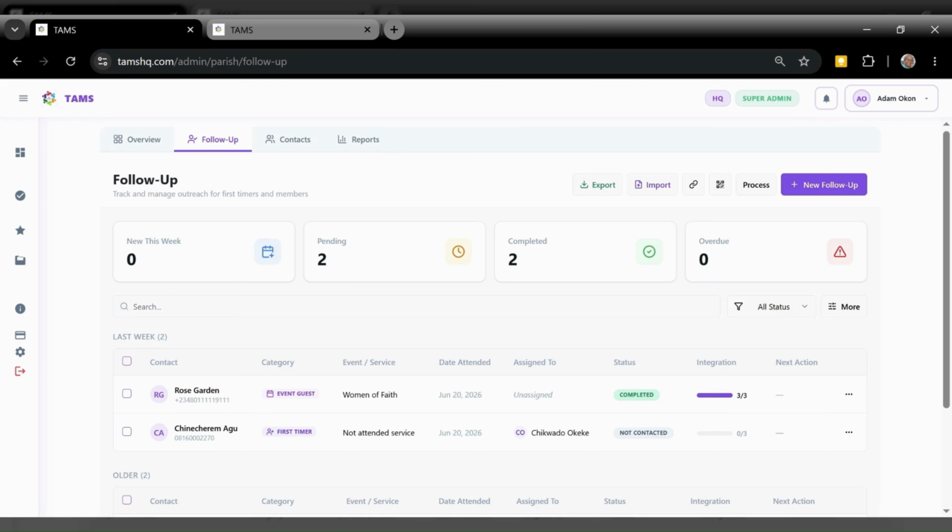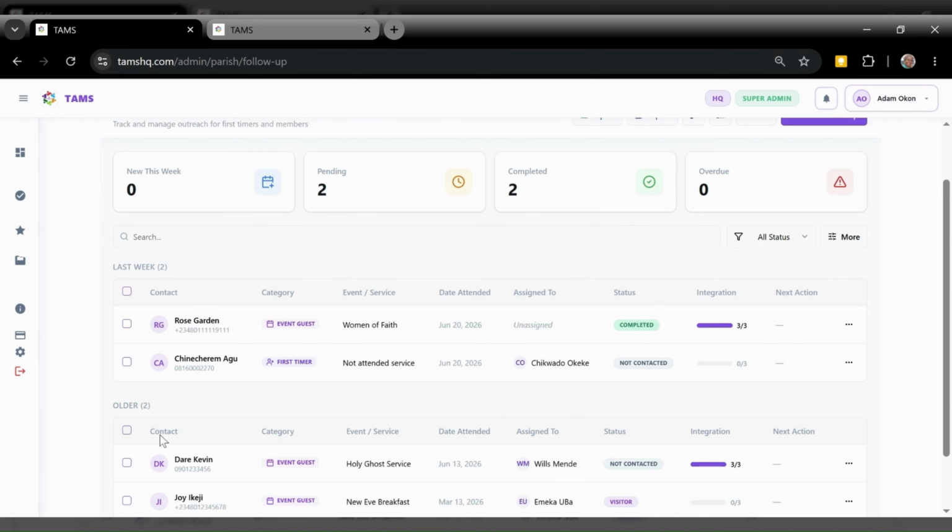So once it's Sunday midnight, the tab for this week completely resets, and then the information changes to last week. So here you can see last week and older. These are the older contacts, and these are those from last week that have completed. So there is none this new week.